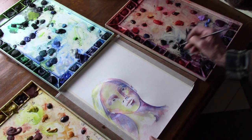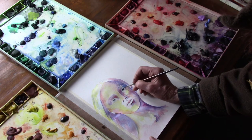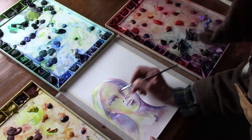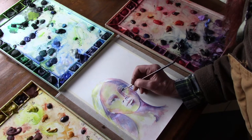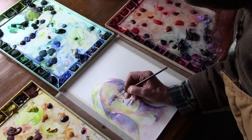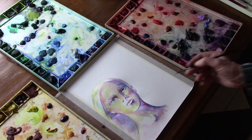This eyelid here. And I still haven't decided what color hair she's going to have. But I just want to show you the process of building up the shape of the face with these colors.